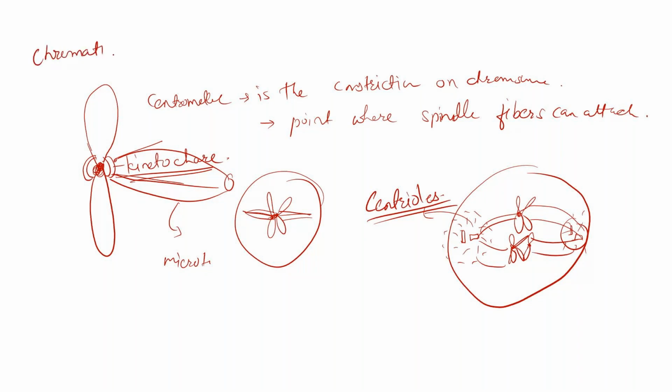Chromatin, right? Chromatids, centromere, then centrioles. Each of them has a different function and they are different from each other, right? Chromatin is what? The next step to the nucleosomes, right? Chromatid is the arm of the chromosome. Centromere is the primary constriction, and the centriole is the site or the structure from which these spindle fibers are going to arise, right? And the point where the spindle fibers are going to attach is the centromere, right?